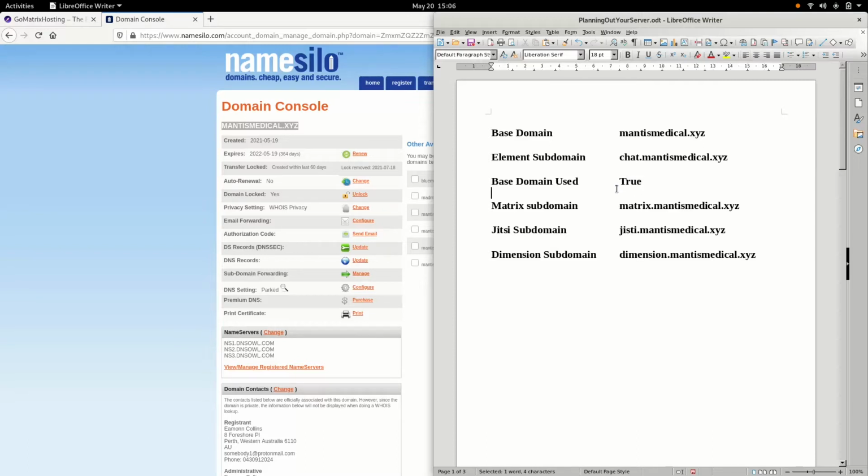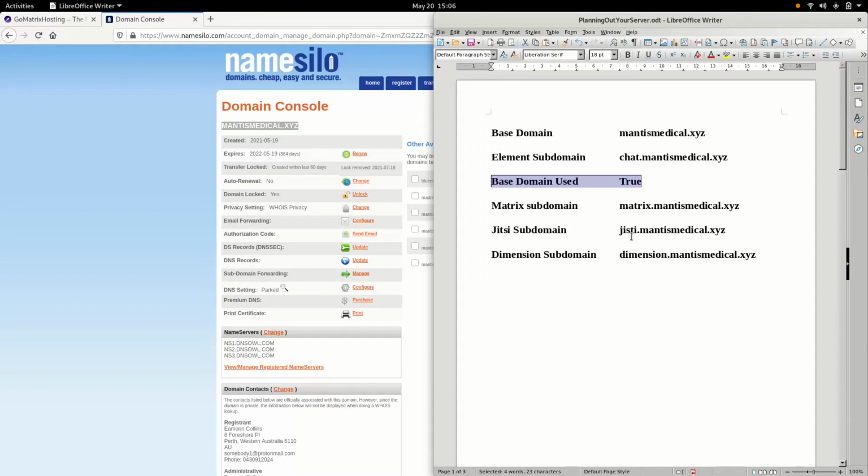Next thing we're going to want to define is the base domain being used? If you remember, I told you we already have a website at this address, so we're going to use base domain used equals true. If you don't have a website at this address already, you're going to want to use base domain used equals false. Other addresses we're going to be using, we're going to have a matrix subdomain at matrix.mantismedical.xyz, which is basically our home server address that clients and other matrix servers will be talking to.